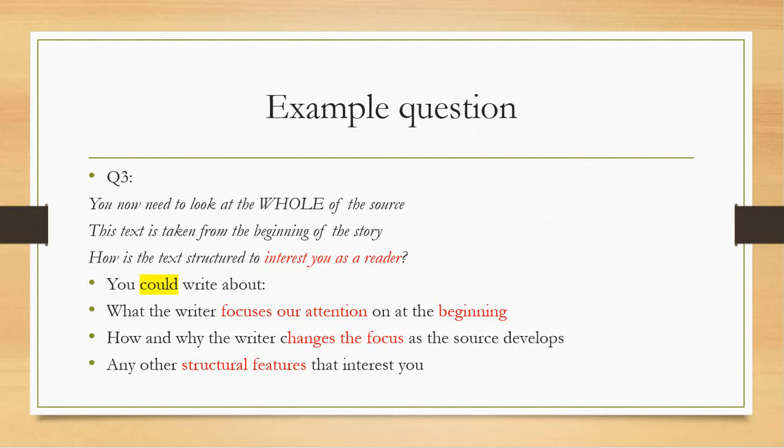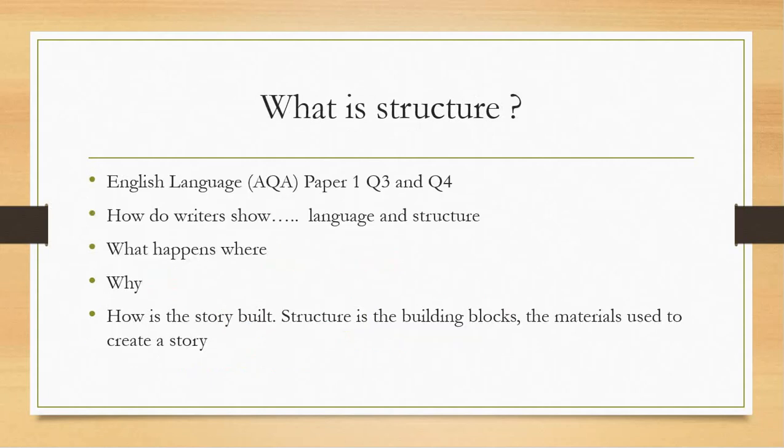So that is one of the questions, but we need to know what is structure. Structure is what happens where and why. How is the story built? Structure is the building blocks, the materials used to create a story. It's different than language. Language is the words and the phrases and the techniques used. Structure is what happens where and why.